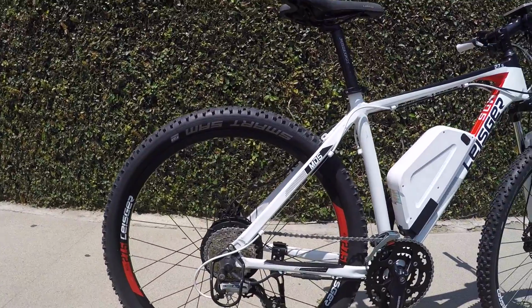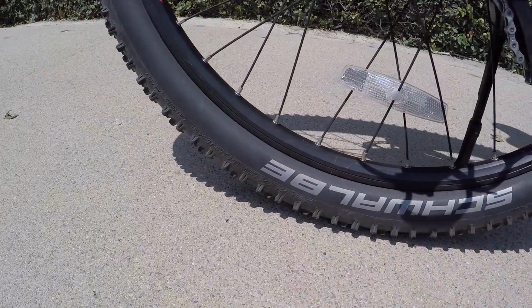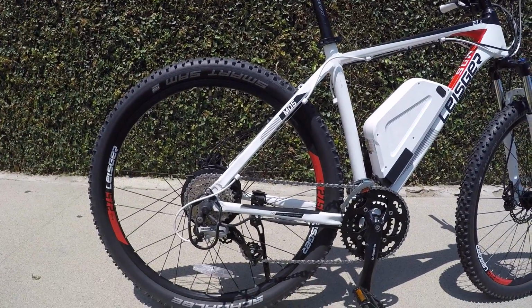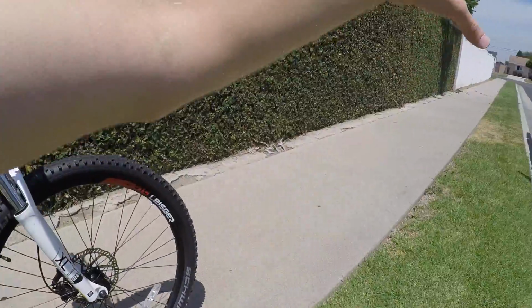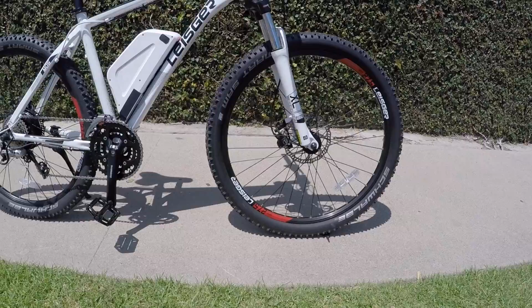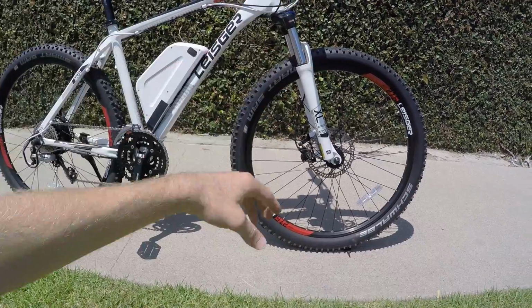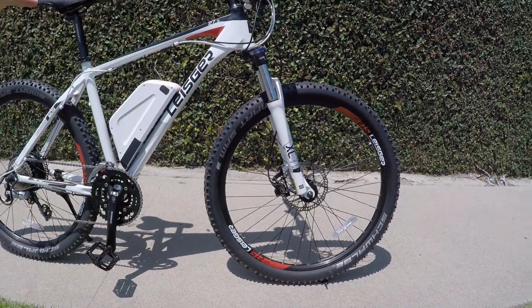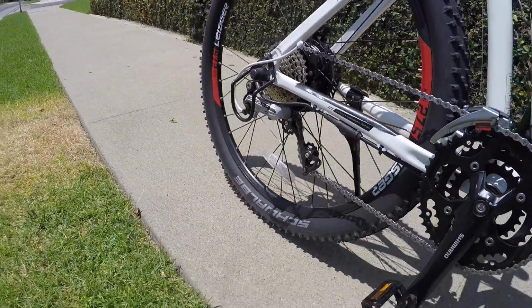worth mentioning here. Schwalbe Smart Sam tires here. We got 27.5 by 2.25. This is a good size because it's slightly larger than 26, gives you better rolling momentum, and you're just going to be able to attack sticks and bumps and things a little bit more efficiently on the trail. You're not going to sink into them, you're going to kind of gap them. And at the same time, it's not so large like a 29er that you can clip your toes, or that your travel on your suspension is going to be reduced, or that it's not as nimble, because that adds weight, and you're increasing the diameter of the wheel. That also makes it more difficult for the motor to turn that wheel. So I think they chose right on the wheels.